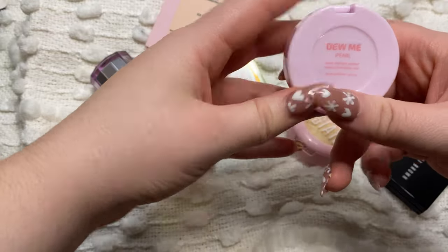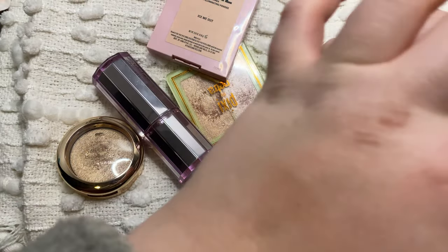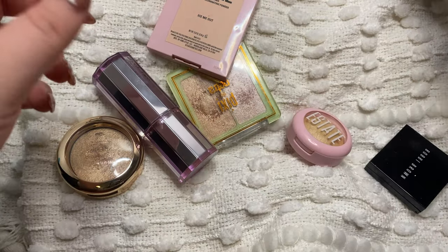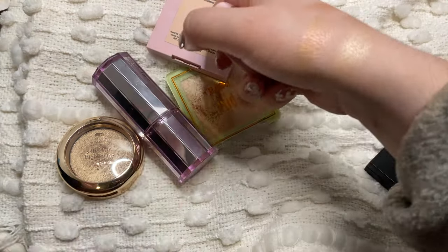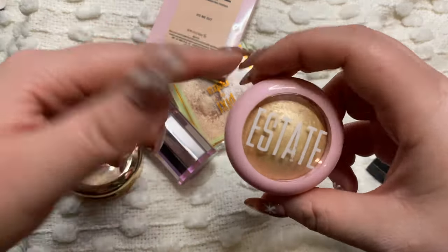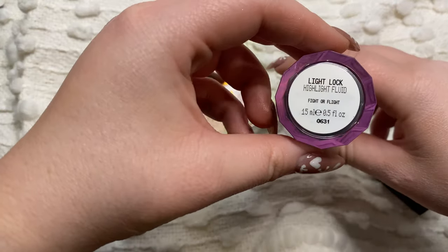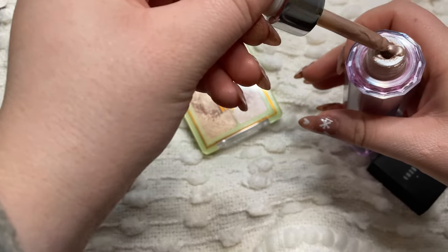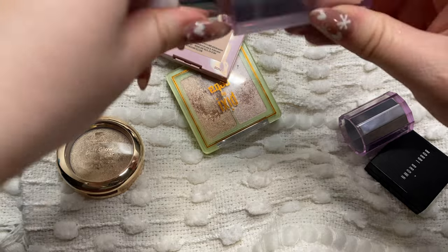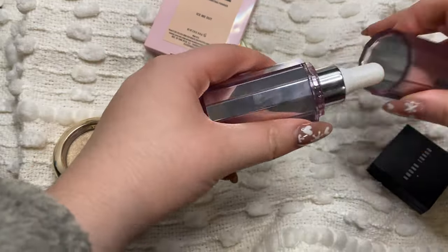Then I have these two from Estate. This one is in the shade Pearl - their Do Me - and it's really similar to the Wet n Wild one I got rid of, just a white with a pink shift to it. I don't really use those so I'm going to get rid of it. Then I have this one in the shade Lit and this one I actually really do like - it's very sort of airbrushed on the skin - so I'm going to keep that one. Then I have a liquid one from About Face - this is their Light Lock Highlight Fluid in Fight or Flight. It's sort of a pinky neutral type of color and it's really really nice. I don't think I have any other liquid highlights and if I did this is my favorite. It blends out super nice and looks really natural, so going to keep that.